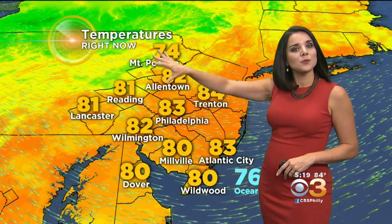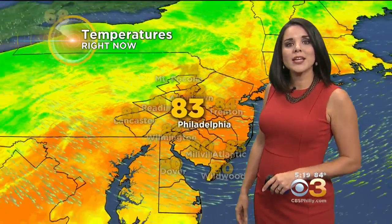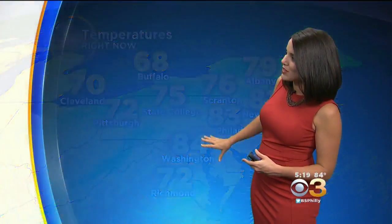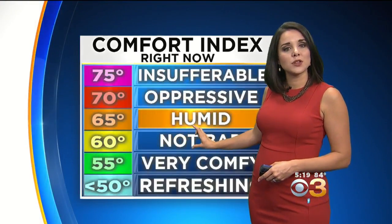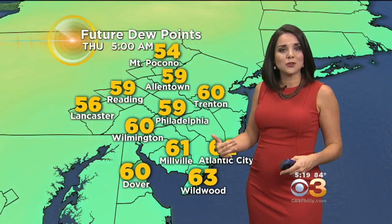One shower may make it far enough south to impact Philadelphia, but it will clear out pretty quickly once the sun goes down. Temperatures right now — we've started to tap into that northwest wind. It's pretty comfy, in the low 80s, but we're still seeing that higher humidity. Cooler air is already waiting in the wings, and that's what's going to move in tonight into tomorrow. The dew point right now is 63, which puts us pretty close to the humid range, but over the next 24 hours those dew points are going to drop considerably.